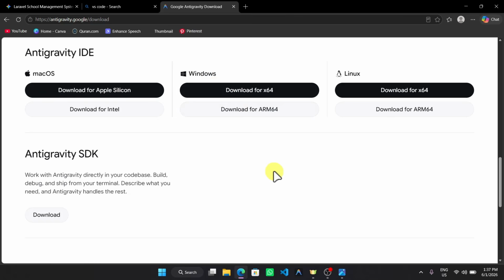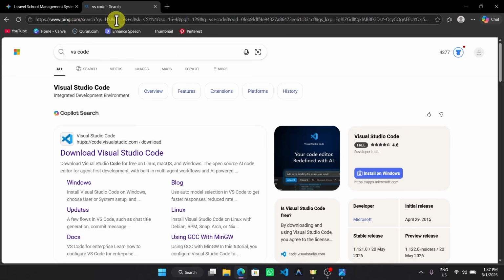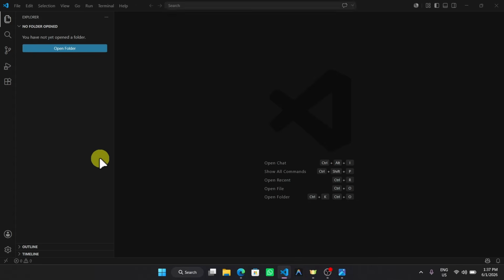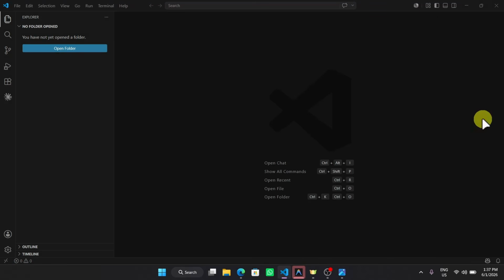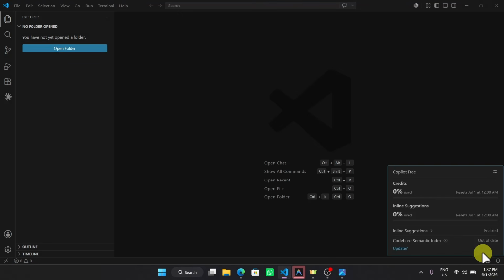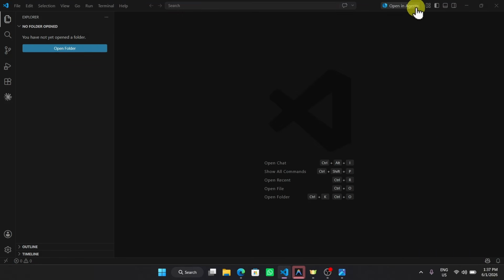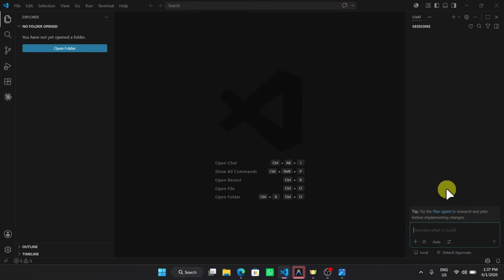You have to install it. I already installed it. Here you can see Anti-Gravity. I will open it later. And we have another IDE, that is VS Code. You can go with VS Code also. You just have to download it. That's it. Now I will show you that the interfaces are pretty similar. Here you can see this is the VS Code interface, and this is the Anti-Gravity interface. On the right side we have the agent section here, and in VS Code we have the GitHub Copilot section, the chat section on the right side. If I go here, you can see I have Copilot. I can click here and you can see we have a chat option, but we will not go with this chat option.